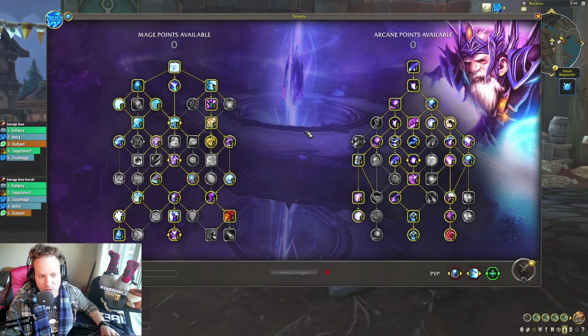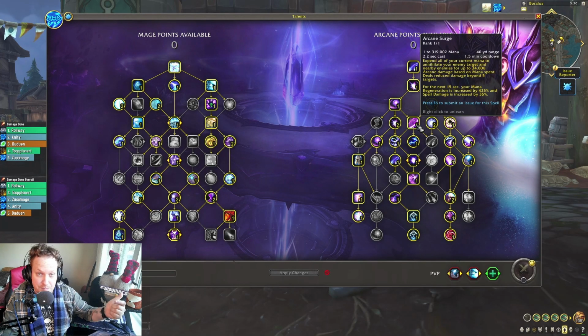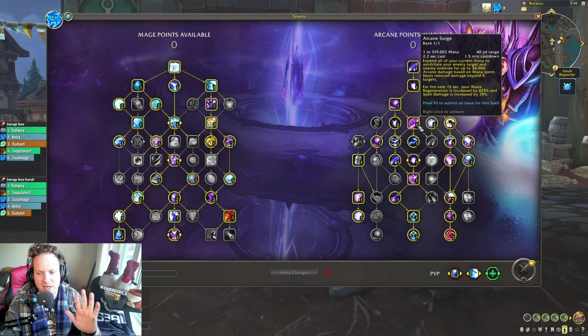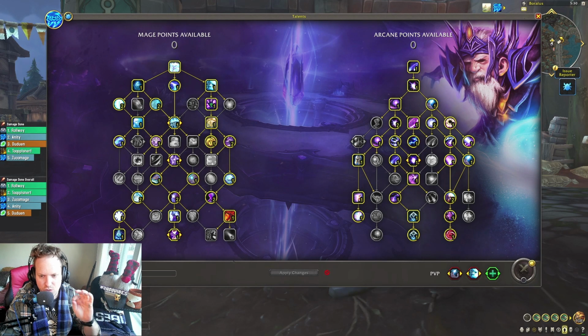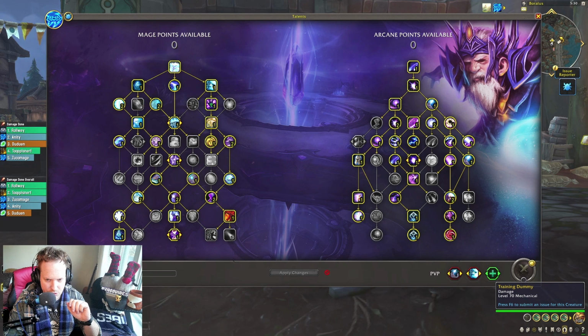Arcane Mage feels really, really cool, and it's mostly because they changed their major cooldown, which used to be Arcane Power, into Arcane Surge. We'll talk about it in a minute. Okay, let's do class tree first. I'll make this a little bit smaller just so you guys don't yell and scream at me, you know?